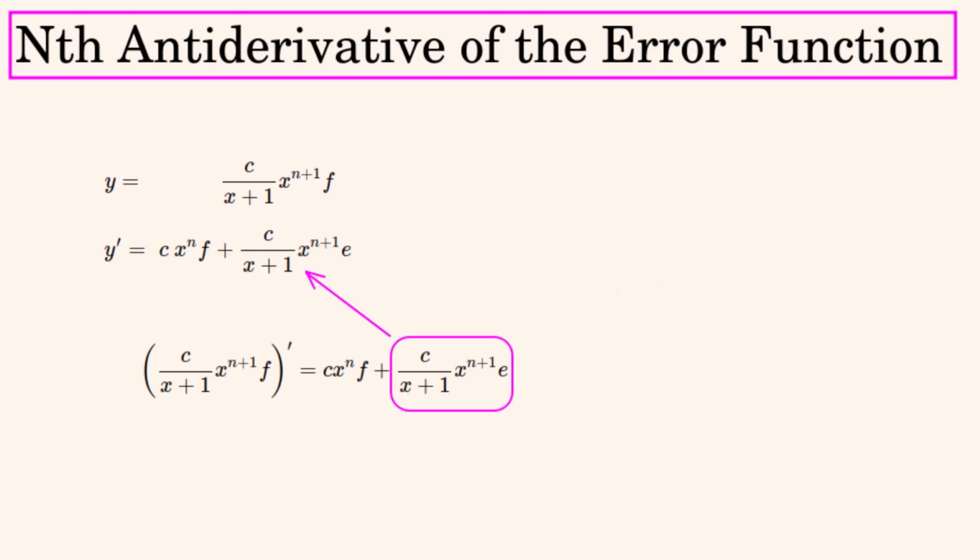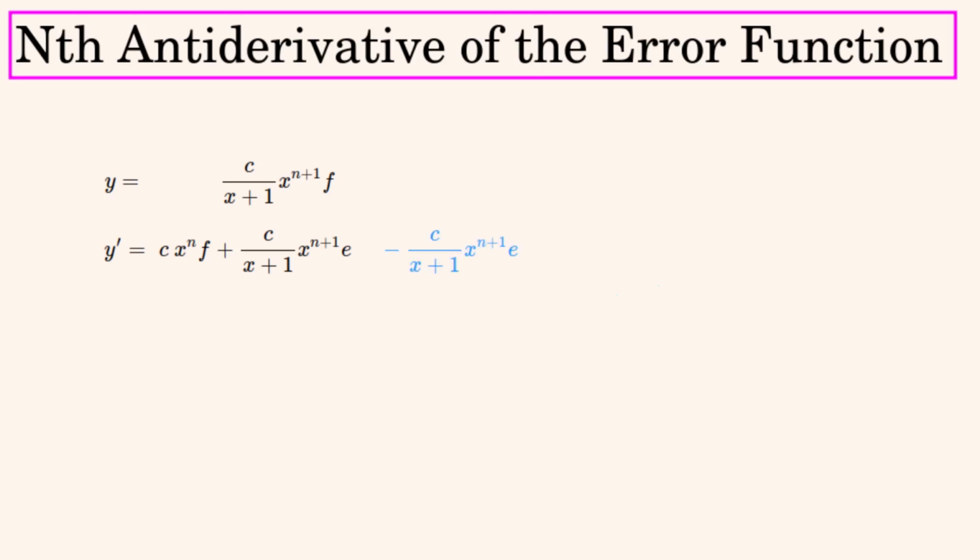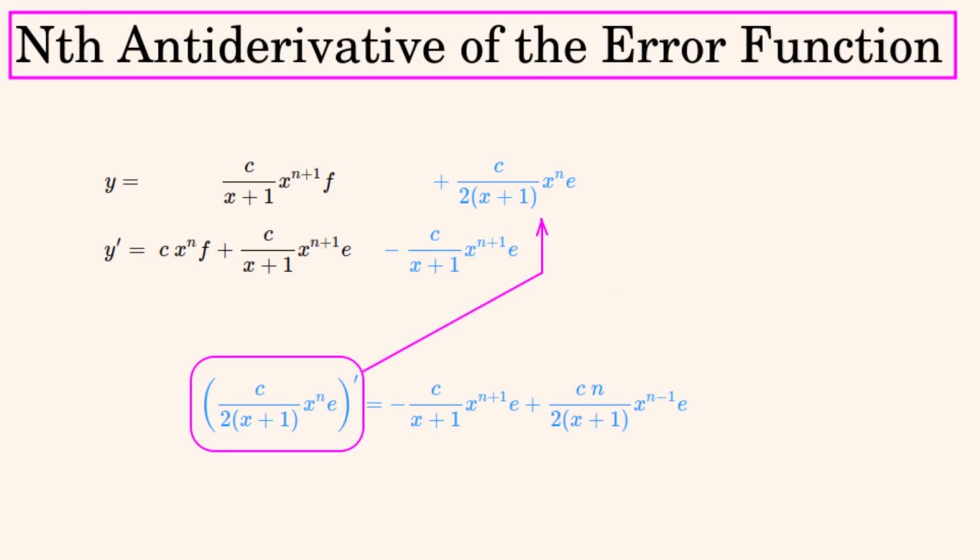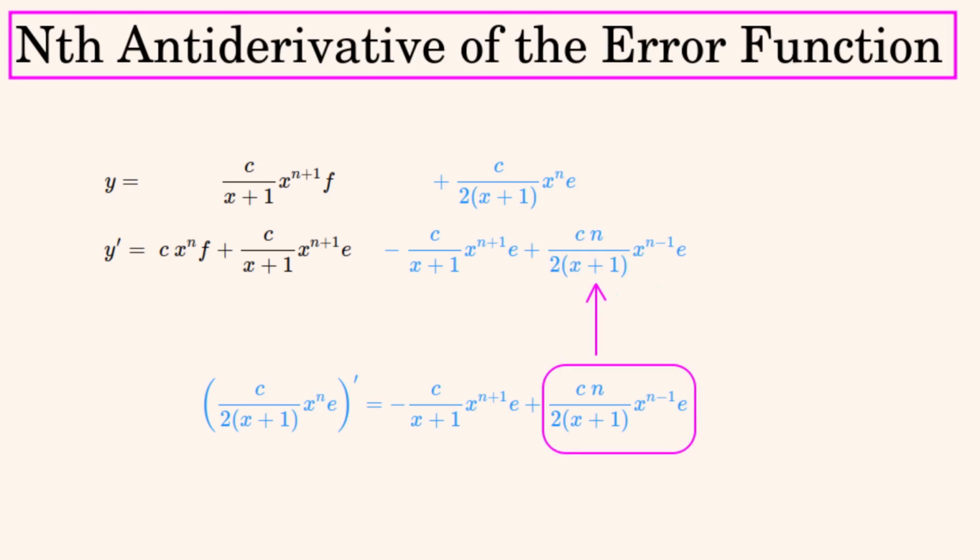But to make the equations correct, we need to balance it by adding this term to the right. So we need to eliminate this term. So we'll do this by adding the opposite of this term to the left, and they should cancel. We'll use this differential equation to add this term to the antiderivative at the top, and to balance this equation so that it is the derivative of the top equation, we'll add this term onto the right.